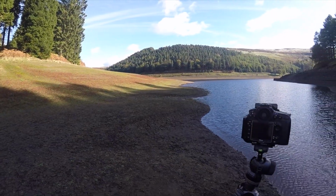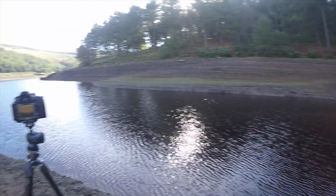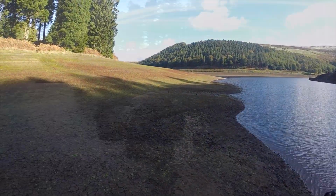Oh dear, I thought I was going to be the Lancaster then. Didn't sound loud enough. Plane flying overhead. So we've come down to the lakeside, or to the side of the reservoir, to shoot a really simple shot. And we're playing with the light here. As they say, light is like a box of chocolates. You never know what you're going to get.